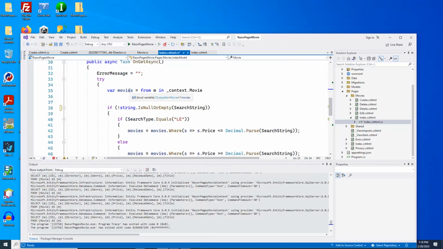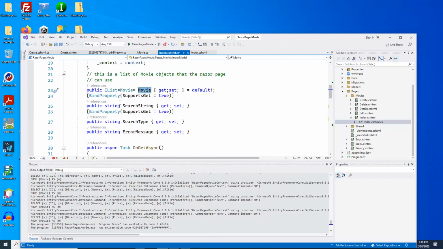This lowercase movies here is just sort of like a work list. We're doing our work on that and we're getting a list of movies. We're filtering out. We might sort or whatever. But the bottom line is when we're done, we're going to take that and make our final list of movies, which is the one defined as an attribute of this model.